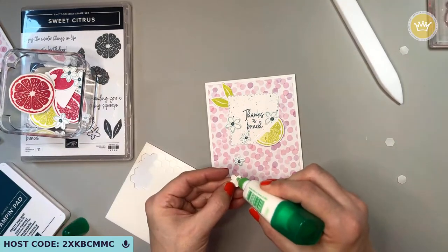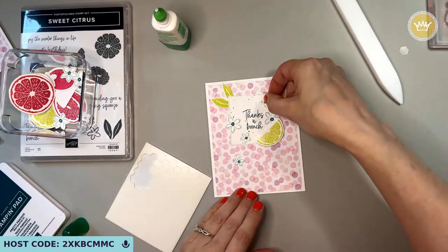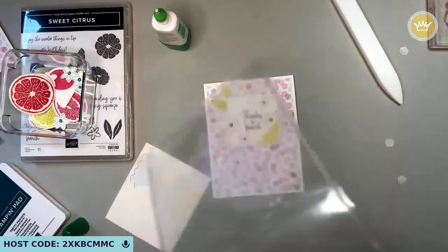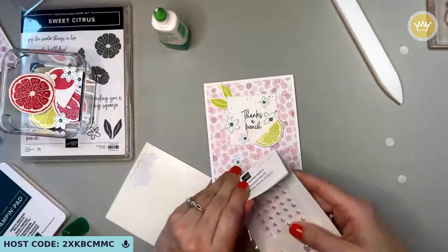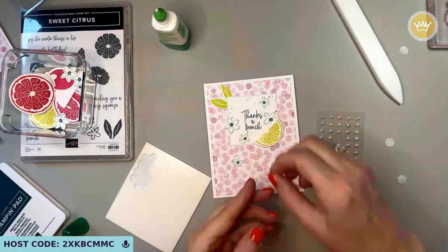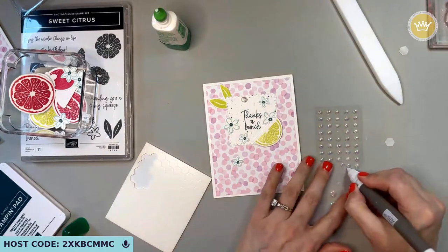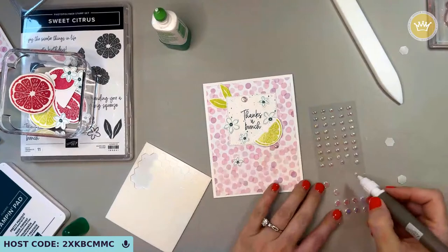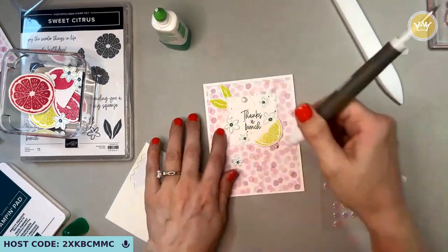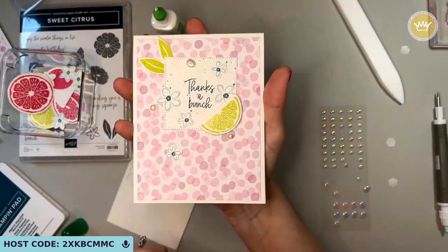Then for embellishments this week, I am using the flat backed adhesive pearls. I like to call them oyster pearls. I just love these. Okay. I guess he wanted to be used. Come on, you can do it. And there we go. I know, me too, Tammy. They're gorgeous. And that is card number 2.